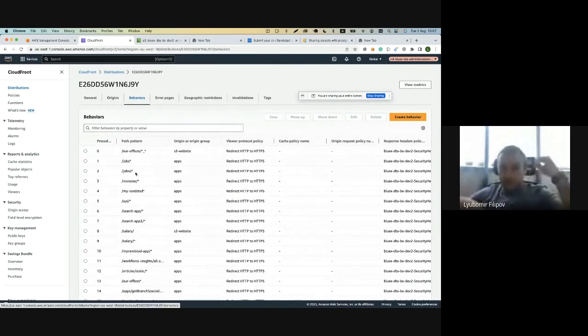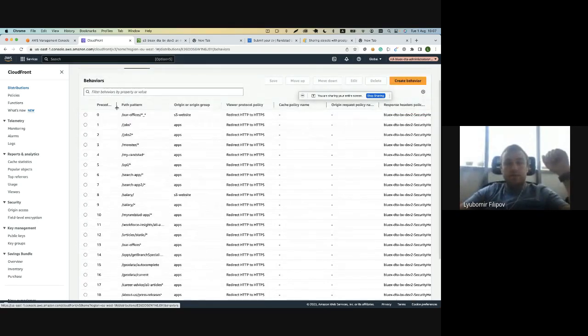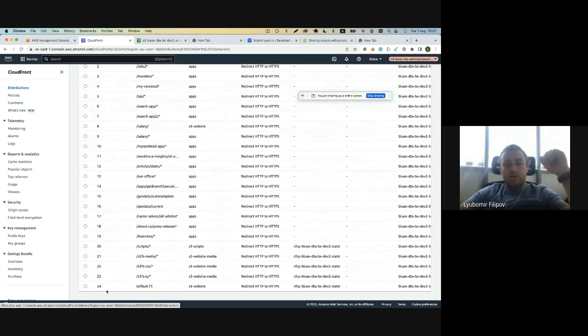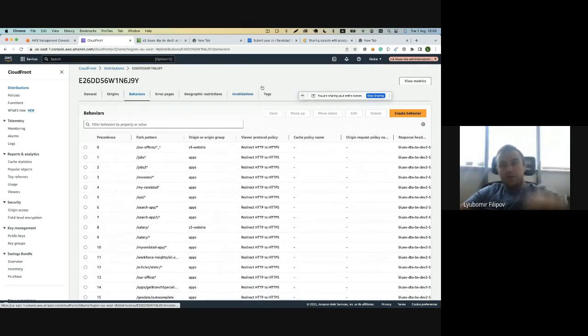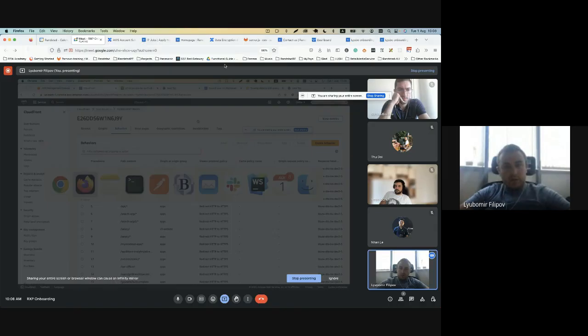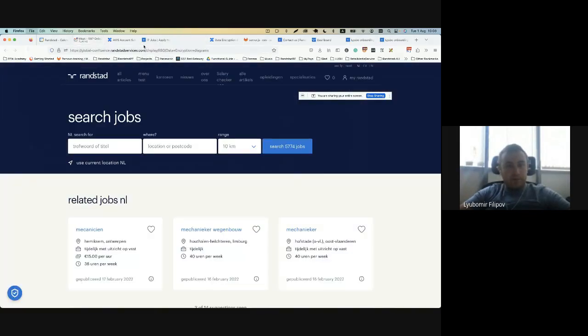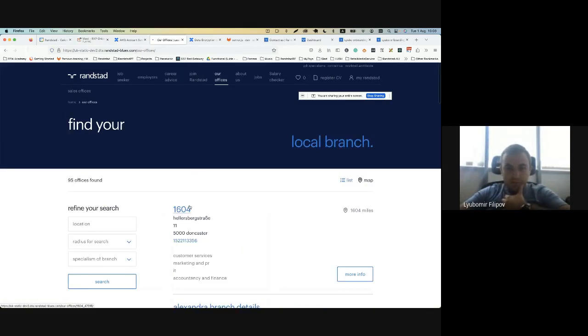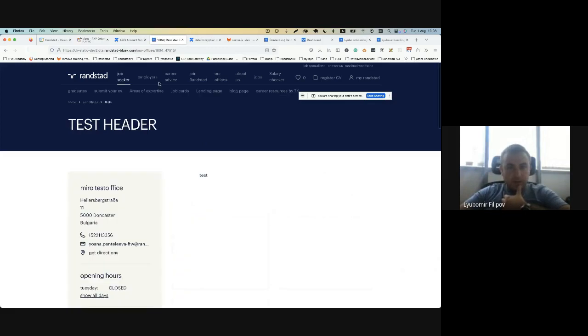You need to remember that CloudFront behaviors have weight. So this means that it starts from 0 and then goes to the bottom. And when you try to open a specific URL, let me open any URL that we have for UK, like our offices. And in our offices, I could open this one, and this is static.